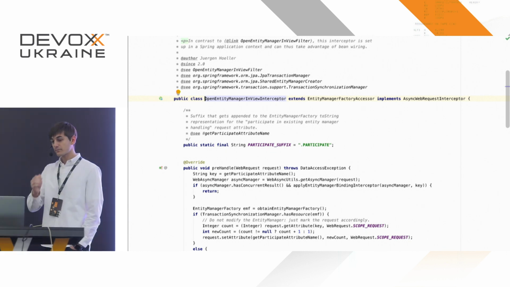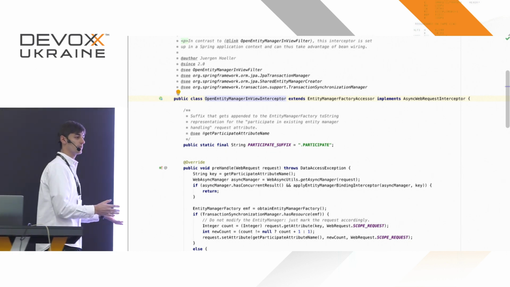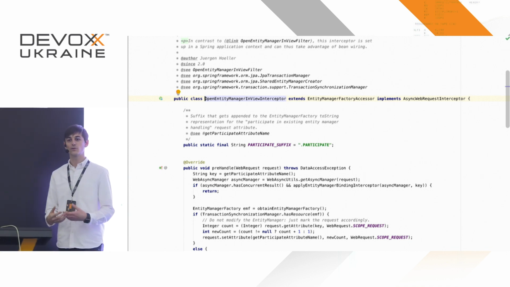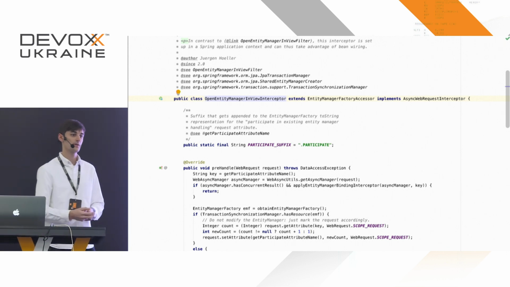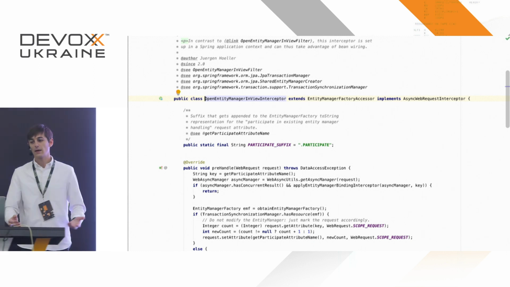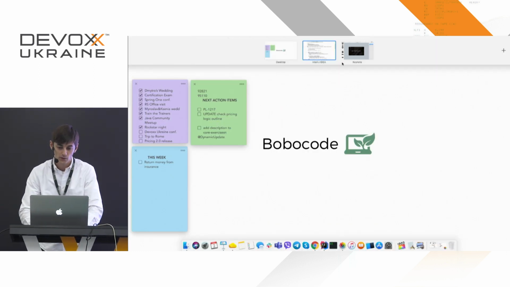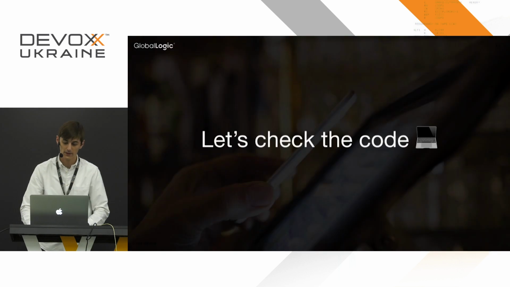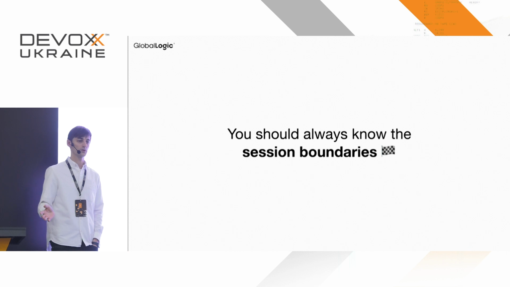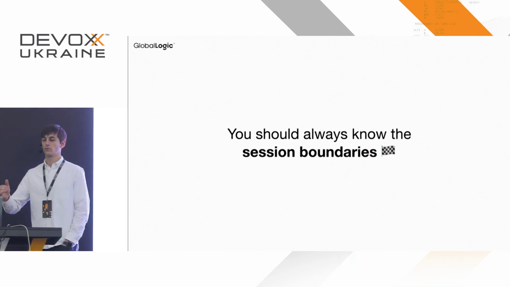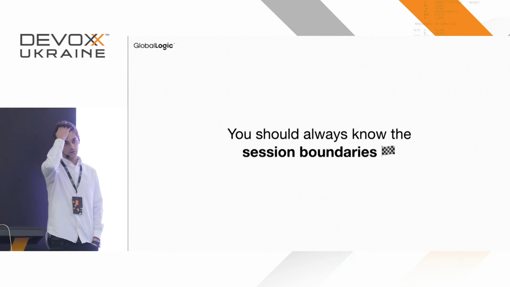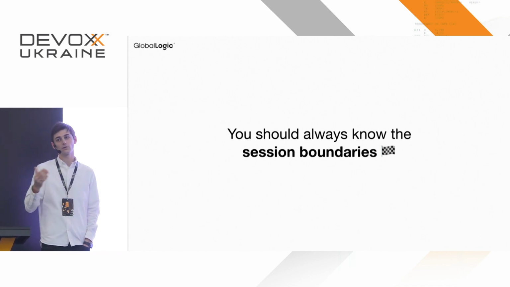It's kind of a cool thing if you're trying to bootstrap with Boot, which is kind of logical. But if you're building an enterprise application, that thing may be critical for you, right? So you should be aware of that. And the main takeaway from all this is that you should know the boundaries of the session. Regardless of the project you're using, whether you have Spring Boot or Grails, you should know the boundaries of the session, and you should actually see them in the code because it matters.